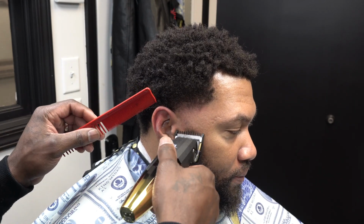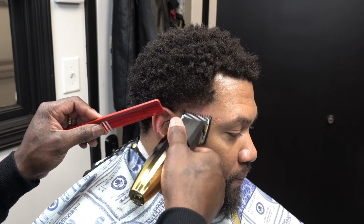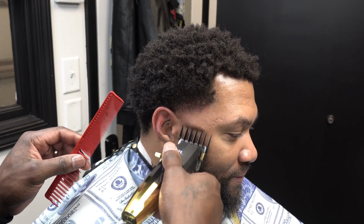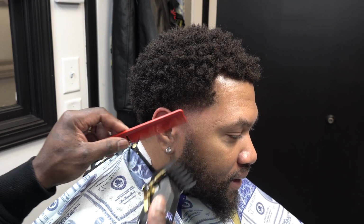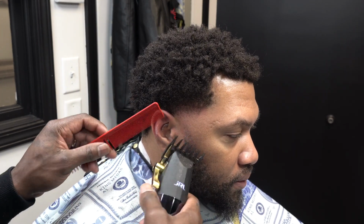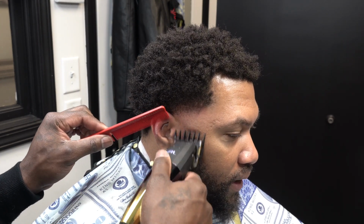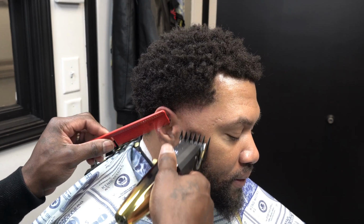So now I'm blending the beard. Go ahead, same process. So now we're fading down versus fading up. Man, Tempfades are one of my favorite cuts to do, especially when it's blending into the beard, 'cause that transition be fire. Straight be fire, especially when you slap that good line on it.